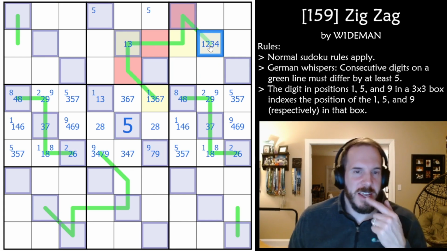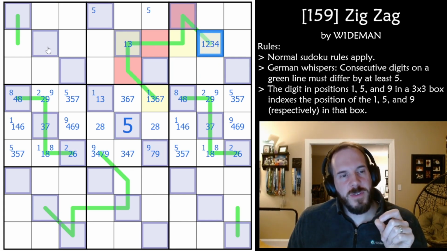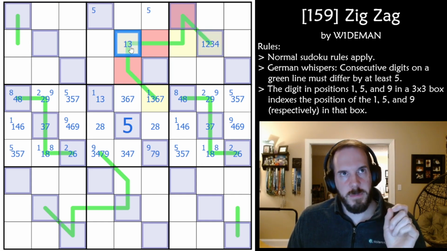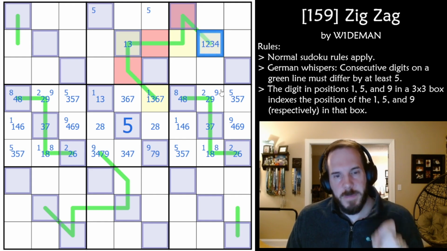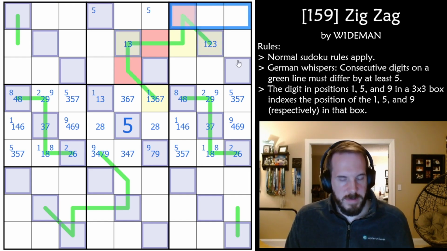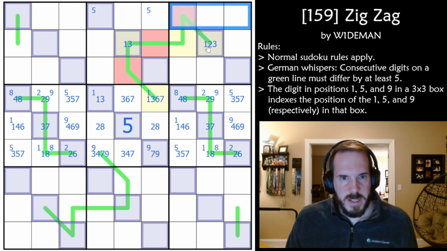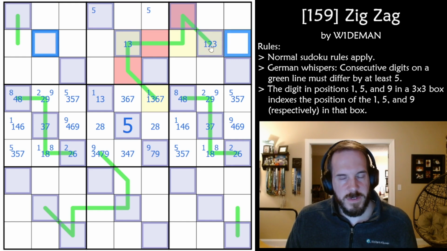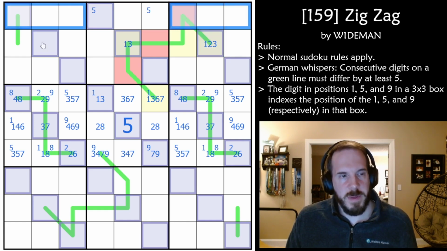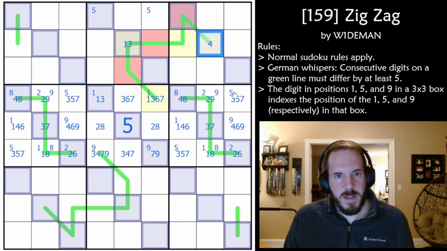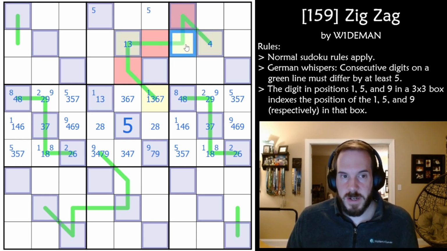This is cool. Okay, so if we put 2 digits of the same entropic strata, so 1, 2, 3, 4, 5, 6, 7, 8, 9, let's say this couldn't be a 4, we would also be putting a 5 up here. So we'd be indexing a 5, 2 5s in the same row of the Sudoku. And so if this is 1, 2, 3, or 1 or 3, these 2 cells can't be from 1, 2, and 3 anymore because we can't put 5s up here. So this would have to be a 4 because it's in the same high-lowity on the German whisper line. But a 4 would place a 5 here on the whisper line, which doesn't work.